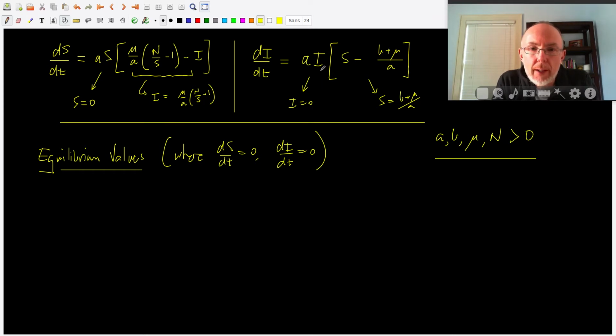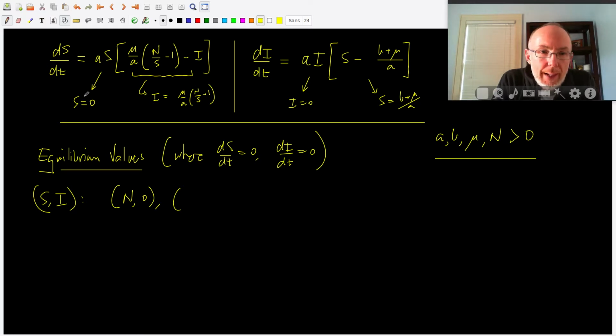Well, let's actually start with the second. Let's take this I value. The I value is 0. So the S, I values for equilibrium values here. When I is 0, if I go to this equation, then I get a 0 here. This quantity should not be 0 unless S is equal to N, and that's a very special choice for S. So what I would be forced to have is either S is equal to N. So if I is 0 here, then I can make this factor 0 by choosing S to be N. So this is N comma 0. Or I could make it equal to 0 by choosing S equal to 0. So we've got two equilibria coming out of the choice that I is 0.